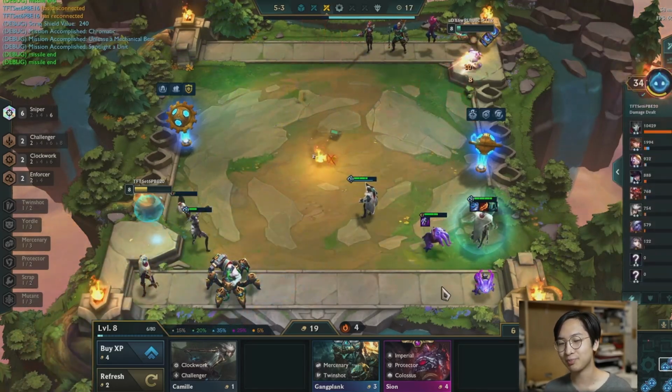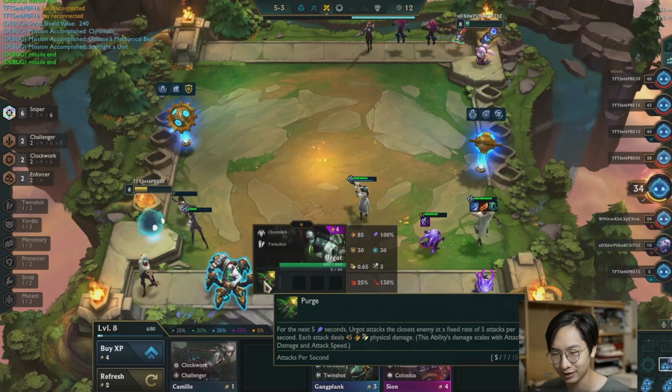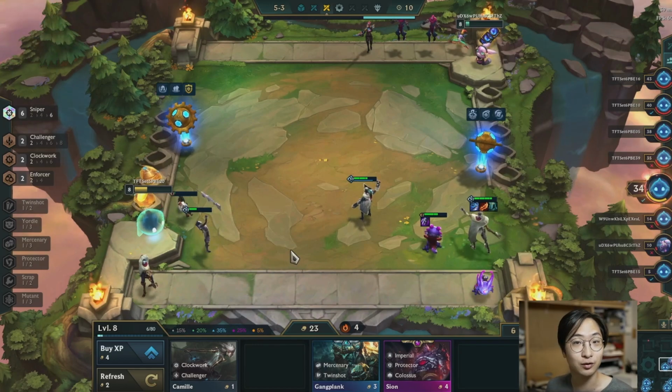But look at this Jhin. He just picked up like 3 kills with 1 bullet. That is awesome to see. He did 10,000 damage. Absolutely nuts. And he doesn't even have 3 offensive items.